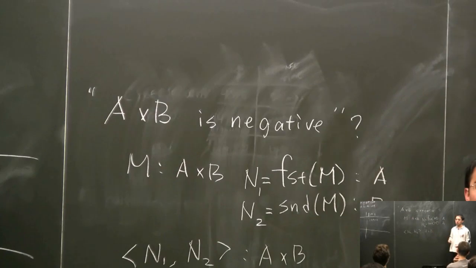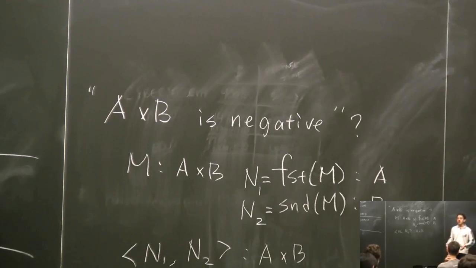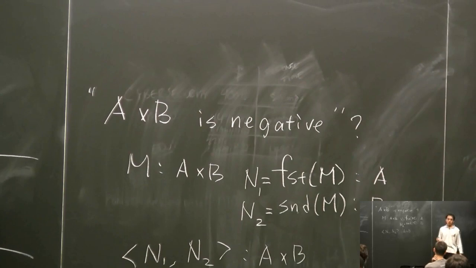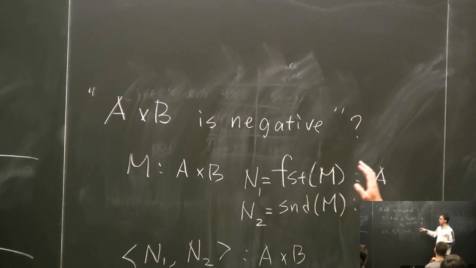Is that clear? What if we decided the elim for cross should be split? Would that make any difference? That will, the products can be presented in two ways. In the other way, it will be positive because you are beginning with the introduction rule, then you derive the corresponding elimination rule. Is that clear? But in the presentation of this class, Bob decided to present products as a negative type.